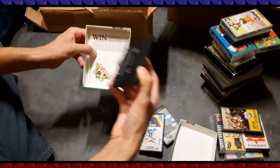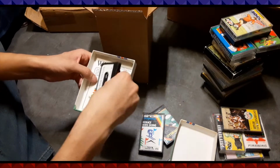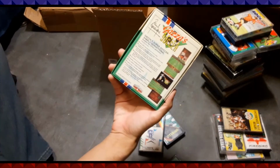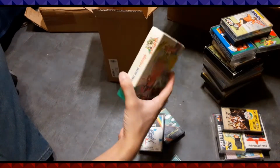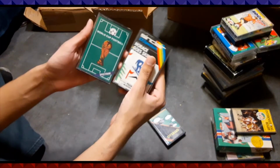I was not expecting it to be there, but this also doesn't seem like it should be in this kind of condition. The fact that they left it like that, and they didn't even bother to have the sponge on it. See, that's the problem with it. When they don't have the sponge, that's going to be an issue. I hope it turns out well, even after being shipped logistically from the UK to the US.